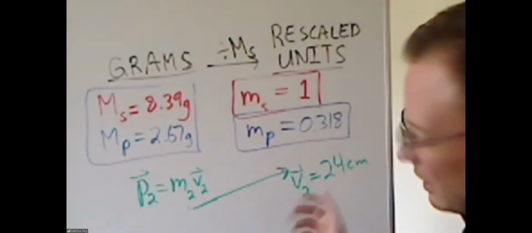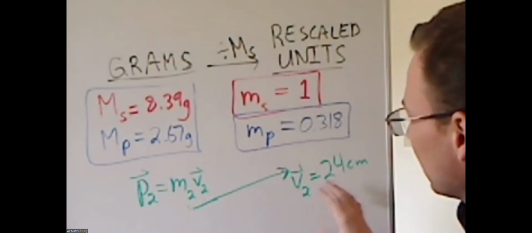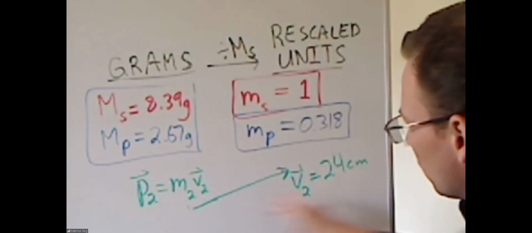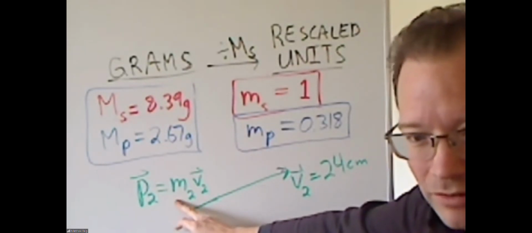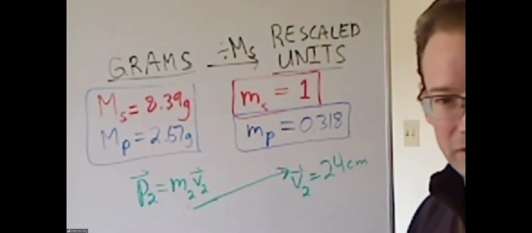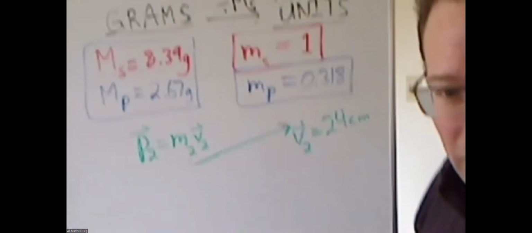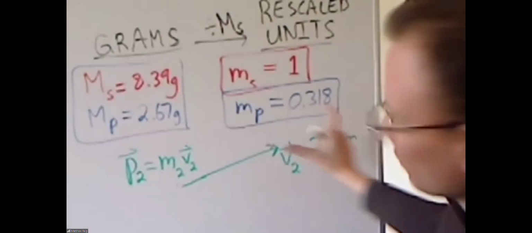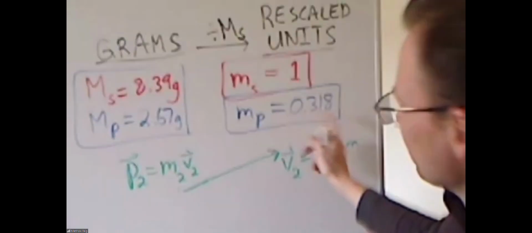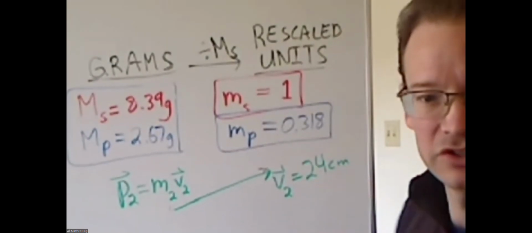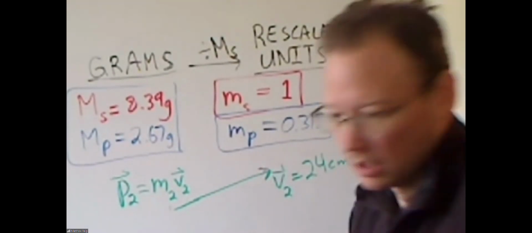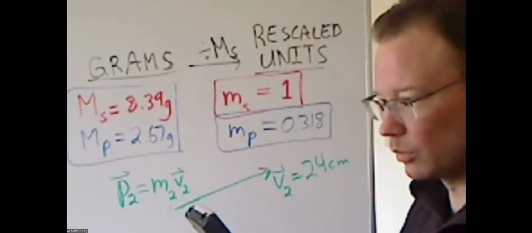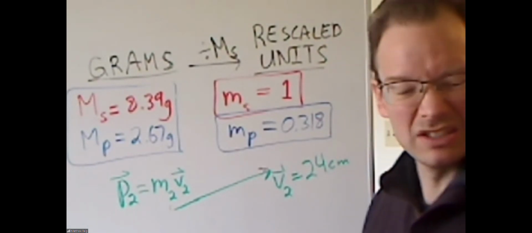Now, centimeters are not truly units of momentum or velocity, right? But I'm just going to measure the length of it on the whiteboard. And then what should I do with 24? If that represents V2, I should multiply by the mass of the object. The mass of this object is 0.318. So I'm going to scale 24 centimeters back to about 32% of 24. What is 24 times 0.318? My calculator says 7.63.